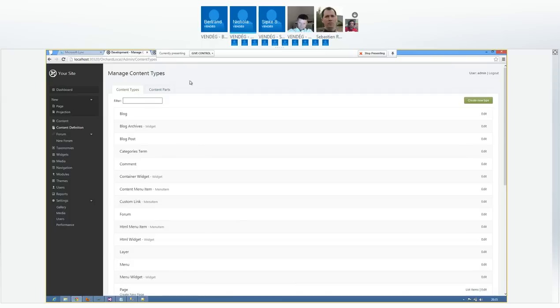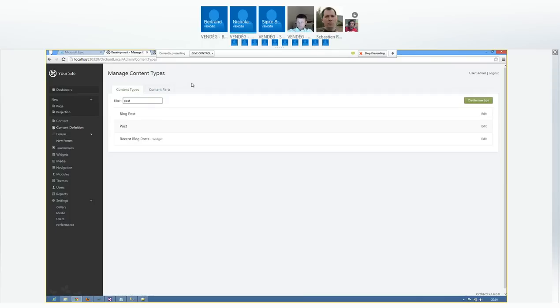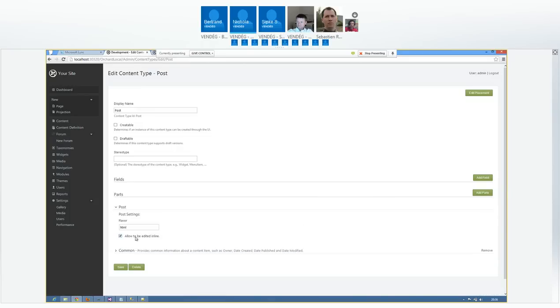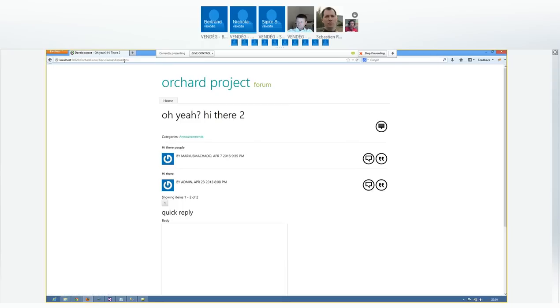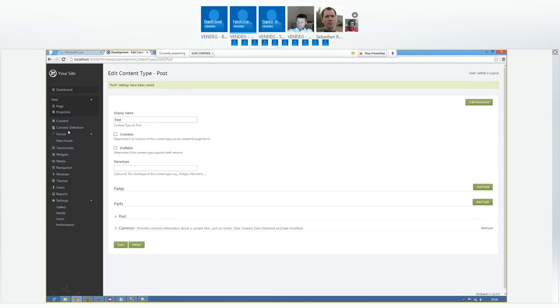Actually, first, let me show you. Some people said they wanted to be able to toggle when something goes on or off. So in post, you've got an option to allow it to be edited inline. If I go back in now, you can't edit that inline. You can still edit the title part because that's on the thread and that's inline editable.